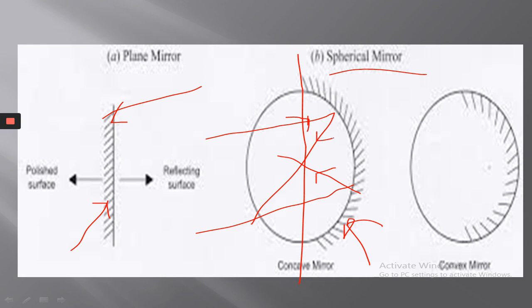So what is a spherical mirror? A spherical mirror is a mirror that is curved inwards or outwards and is a part of an imaginary sphere. This is an example of a concave mirror in which the outer side is shaded, and the reflecting side is curved. Now you see this one, same imaginary sphere. If the inner surface is shaded like this, then the mirror is known as a convex mirror. So basically there are two types of spherical mirror, concave mirror and convex mirror.